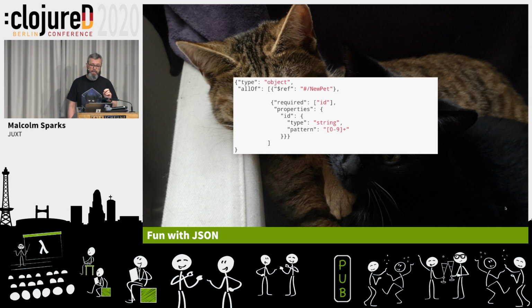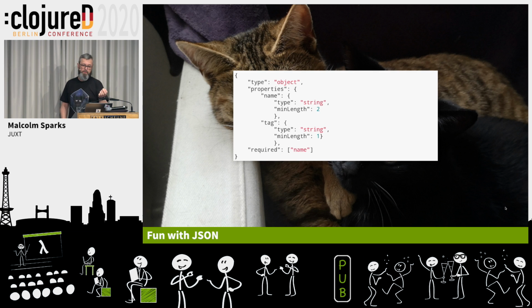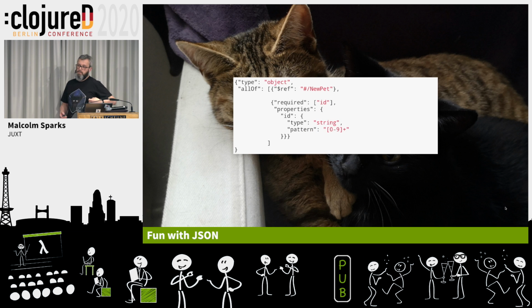And JSON Schema is actually very interesting because it's very, very extensible and it's very powerful. This is an example of a JSON schema that is using inheritance. So there's 2 things I want to point out here. The first is that there is a reference to another schema, which we're going to call new pet. And this new pet is just going to be the name and the tag. But now we're going to add to it another constraint. And this is a required extra property called ID, which is a string, which is going to have a regex. So we've created a subtype there. And we do that with this all-of keyword.